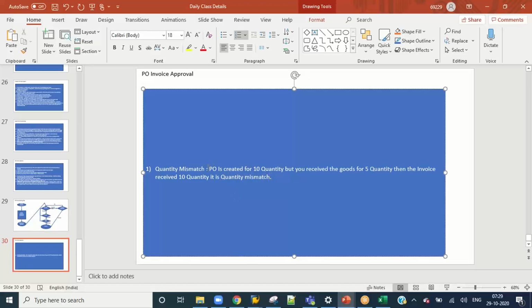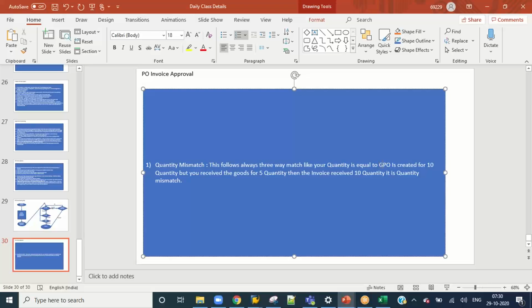So this always follows three-way match. Like your PO quantity is equal to goods quantity, equal to invoice quantity.